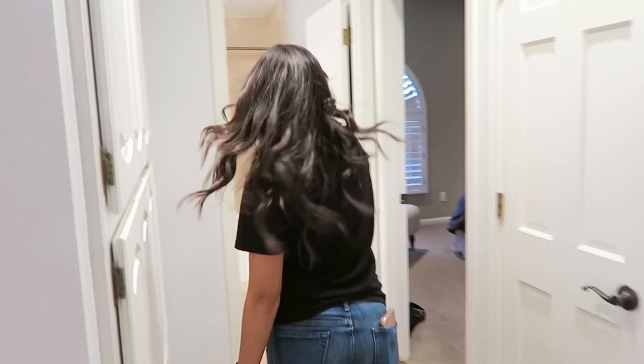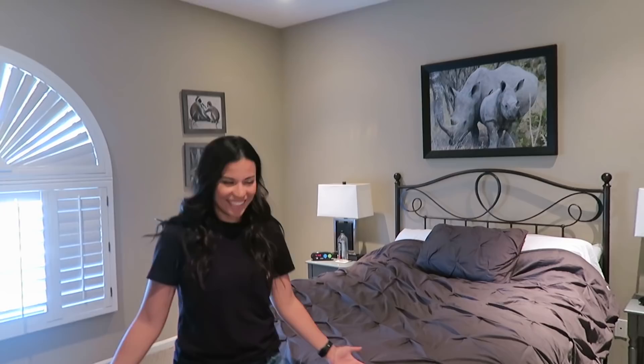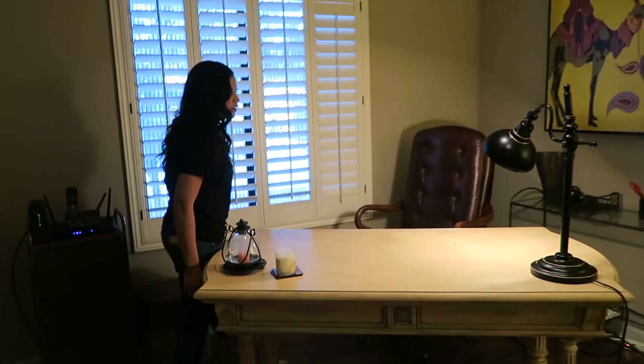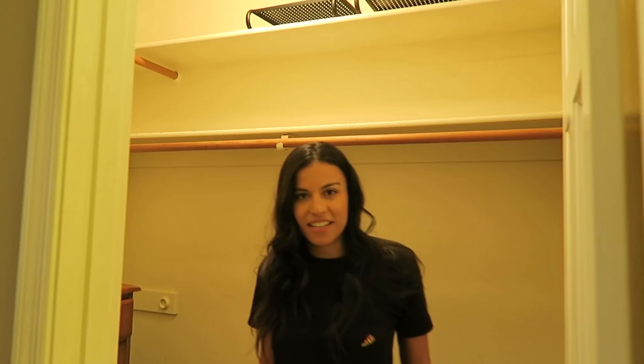There's a whole other wing that I haven't even showed you guys. Now we're on the other side of the house — this is where our guests stay. In this guest bedroom number one, it comes equipped with a bed, a chair, and a closet. Here is the office — the official office, not the made-up office that Hunter has upstairs. This is the office office, and this is where all our big deals are made. Nice sturdy desk, because all good deals are made on a sturdy desk. Also comes with a closet for your secretary.